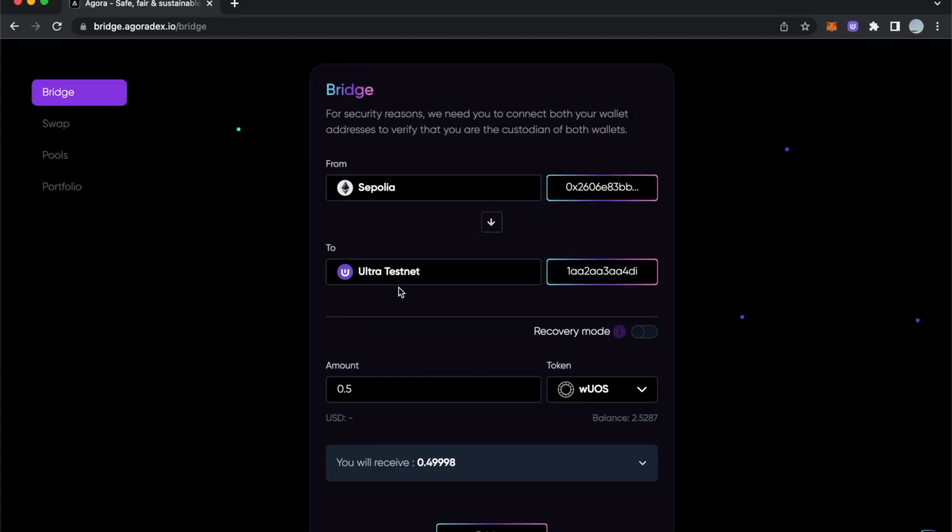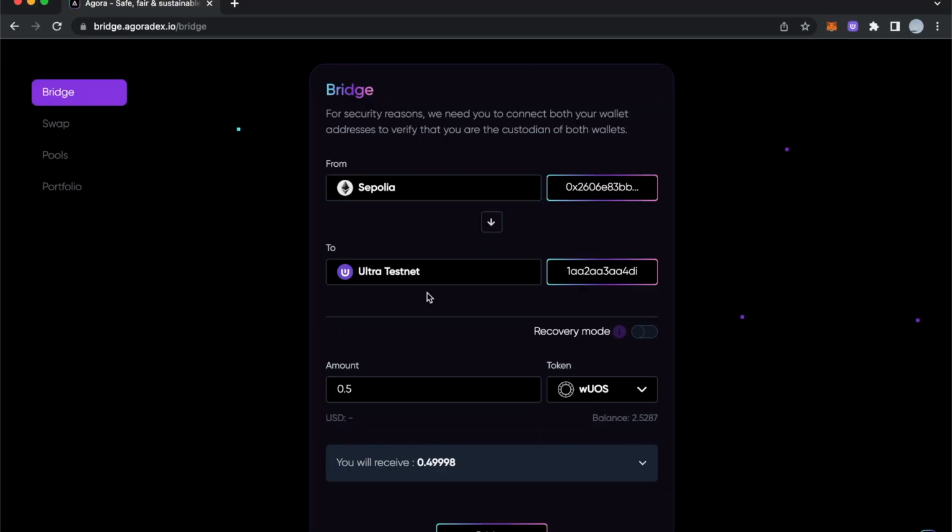When can this happen? Imagine a user initiated bridging in one browser window but accidentally closed it and wants to resume it in another browser window. We do have a mechanism to suggest you to recover your transaction, but in case you want to do it in another browser window or somehow the transaction wasn't saved properly, the recovery mode is here to help.